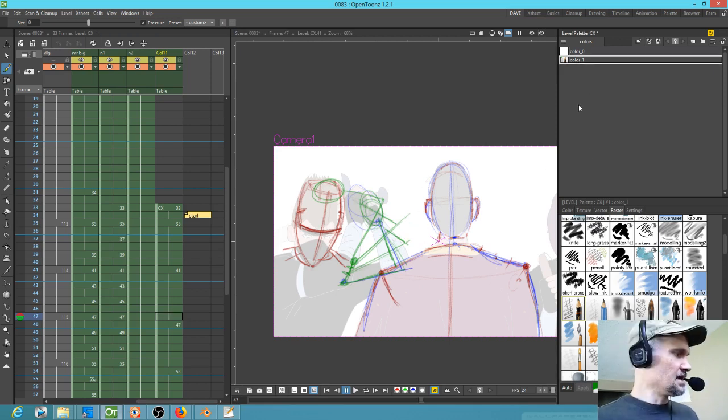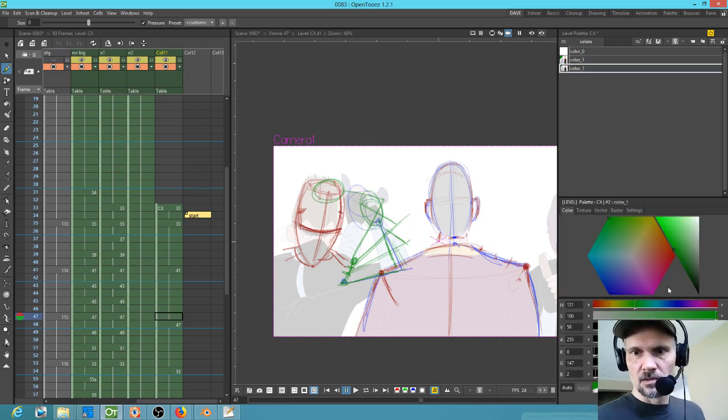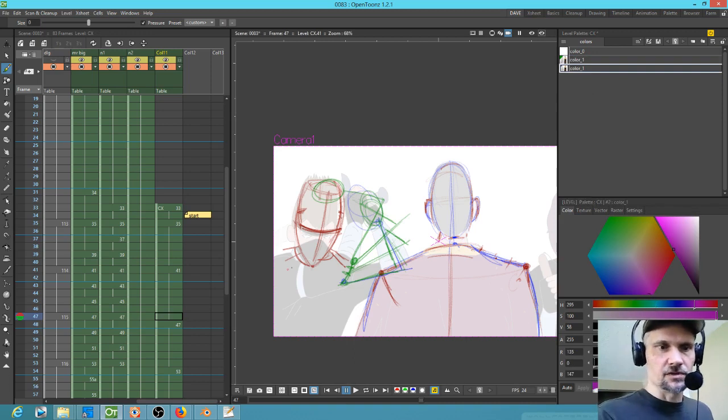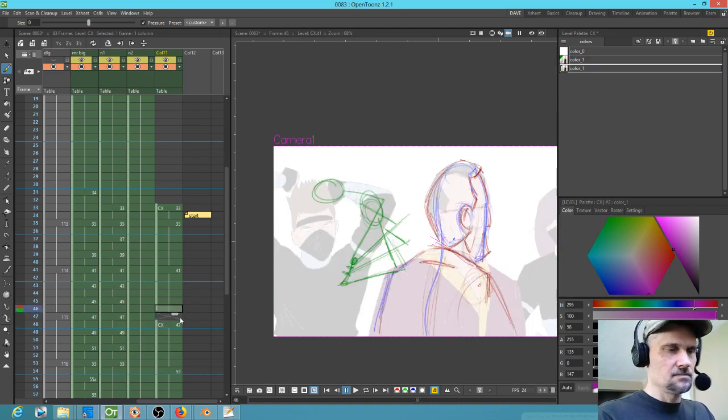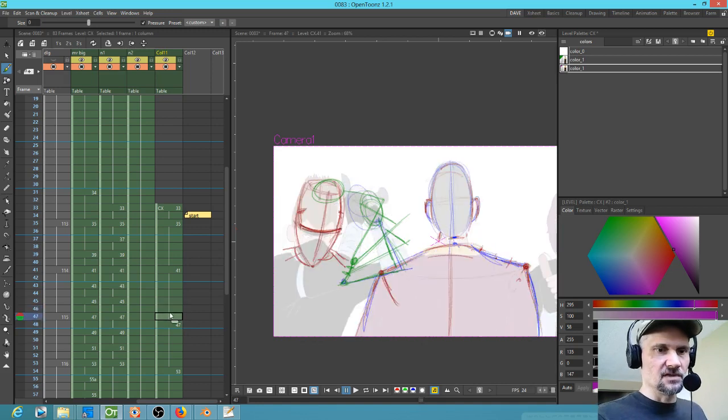Now what I'm going to do is add another color. And this color will be sort of a fuchsia type color. Well, actually, you know what? I'm going to undo that. I'm going to leave that there. Because here we have this arm is there.